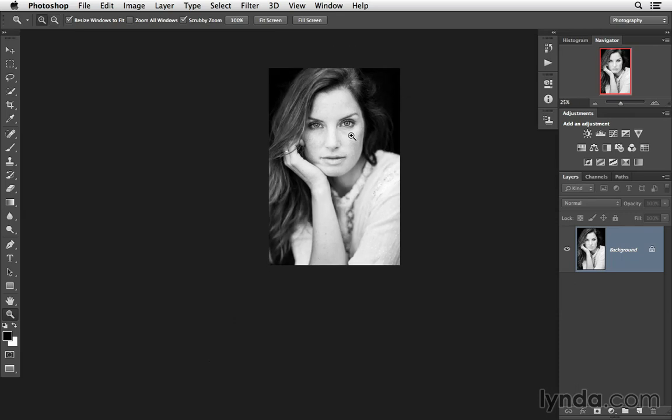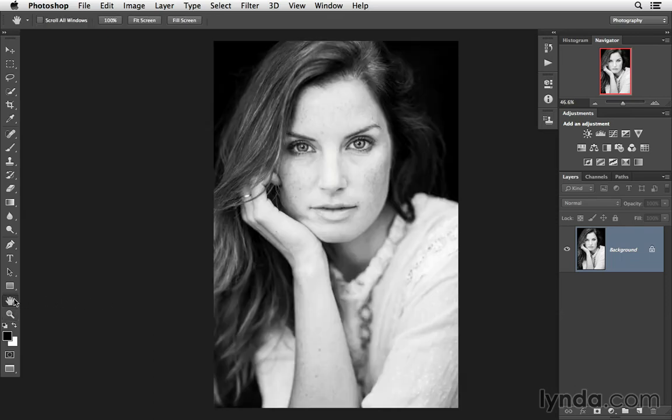Now, currently, I've zoomed out really far, and I've done this in order to illustrate a way to zoom in so that you can see the entirety of the image at the largest view without covering up any of the image with the interface. And the way to do that is by way of a shortcut. If you double-click the Hand tool, it will take the zoom rate to the largest size so that it fits inside Photoshop without covering up any of the image. In this way, you can see the whole image. And this is helpful whether you need to zoom in or zoom out.